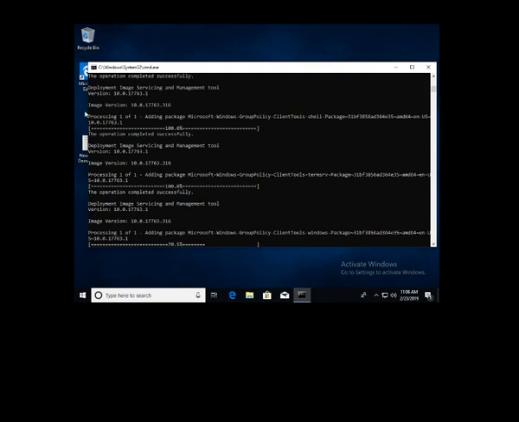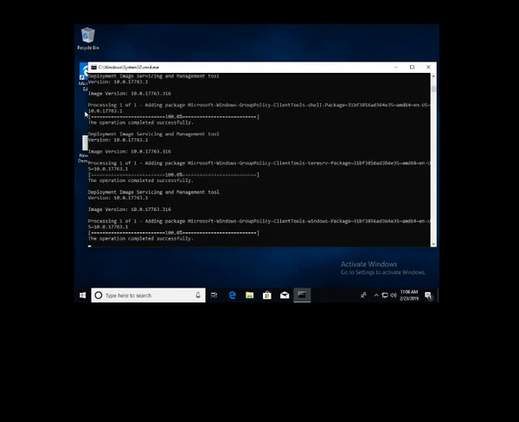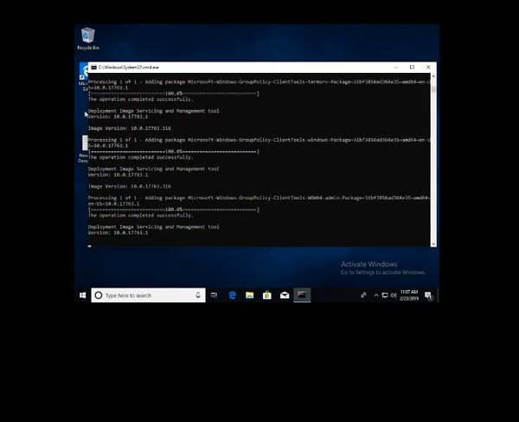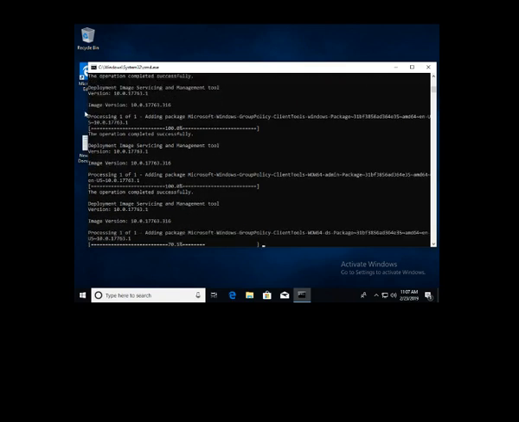I'm doing this on a test machine, in a virtual machine, but it's the same thing. I could have installed this on my computer and it would run the same exact way. It's just running in a virtual environment. It makes it a lot easier for me to record and show you everything that's going on.